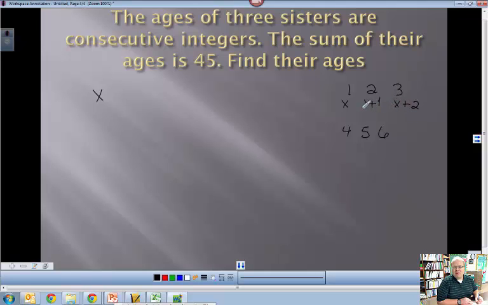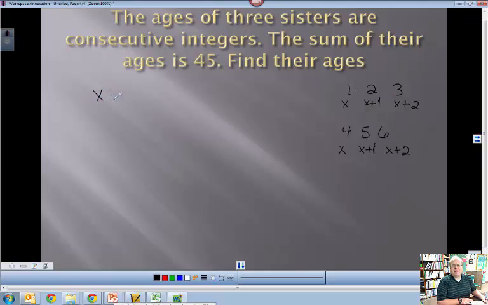Wouldn't that be how that would work? Okay, same thing. If I have x and I say x is 4, well then I can go x plus 1, which would be 5. X plus 2 then would be 6. Alright, well let's take the same idea of this and bring it over here.